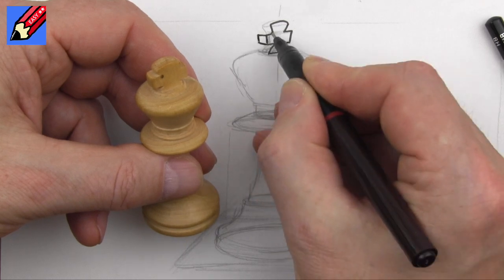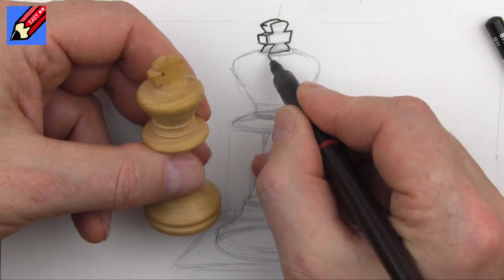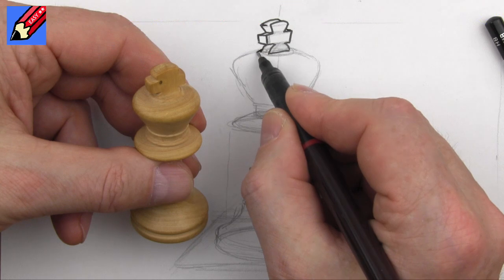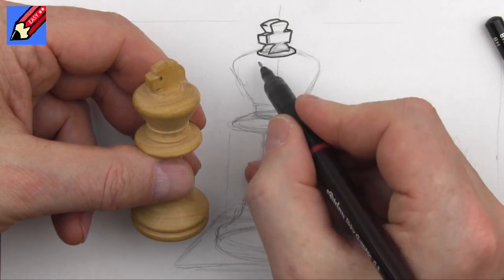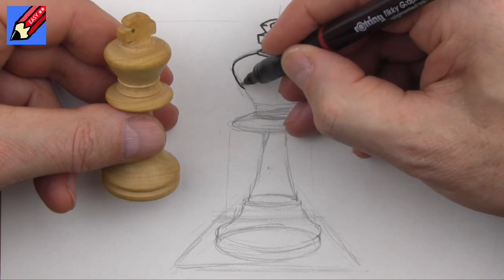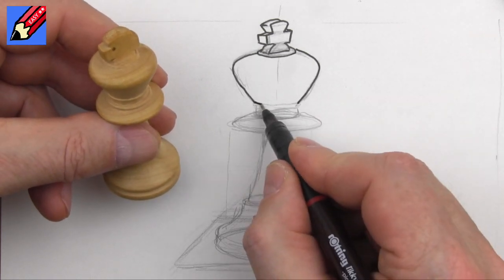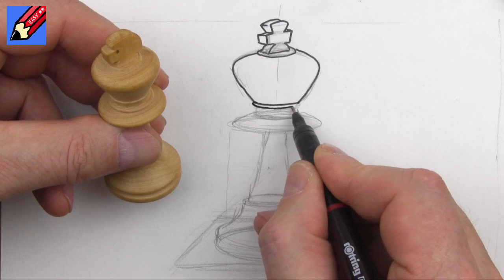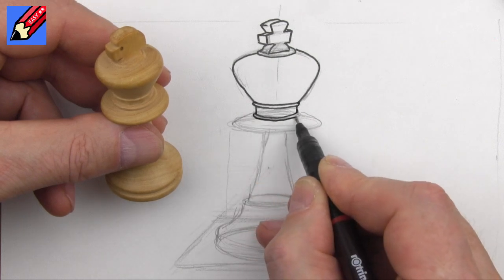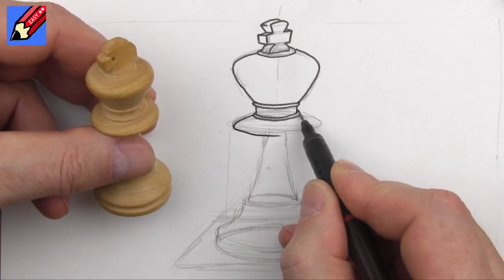So then we can make this 3D. That will come to there, that will come up and around the top, and then this will come down there. We might see a little bit of that. And then that means that we can draw that little nubbin thing that it's sitting on. And then we can bring the crown around like that, and here we're going to need to draw a nice gentle curve, and then that's that little ring there, down on each side, join with a curve, another little ring, and then we've got this great big mushroom skirt coming around like that.